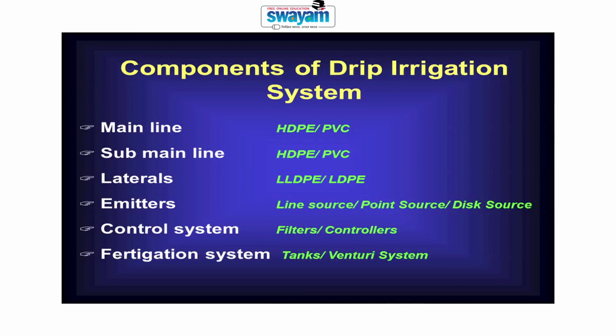kept on the surface as well as below the surface, and you need a control system such as proper filters, controllers and valves, as we saw in our control head system or the total layout. There is also a possibility of applying fertilizer along with irrigation in drip irrigation, which is known as a fertigation system, typically using water tanks, venturi or dosmatic pumps or other types of measured pumps, where the fertilizer solution is injected along with water to the crops.